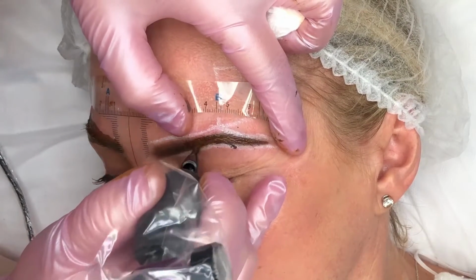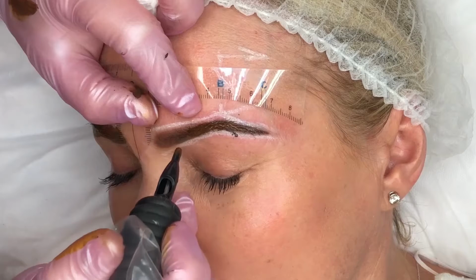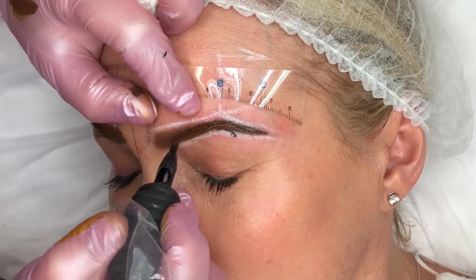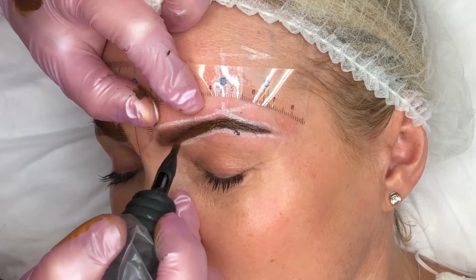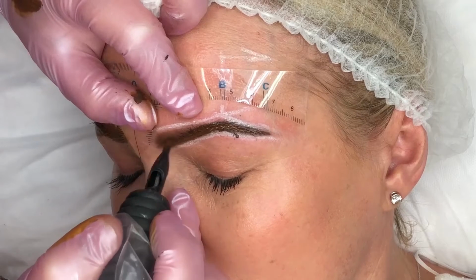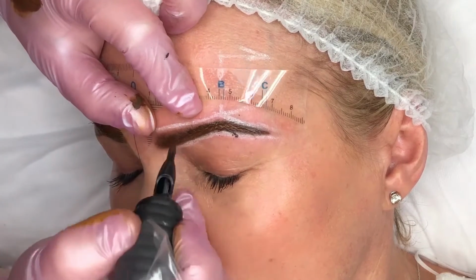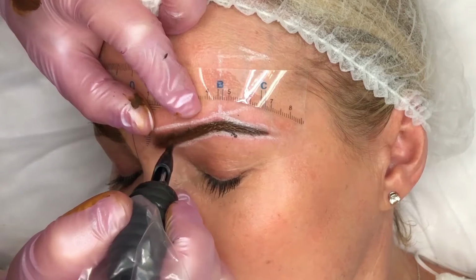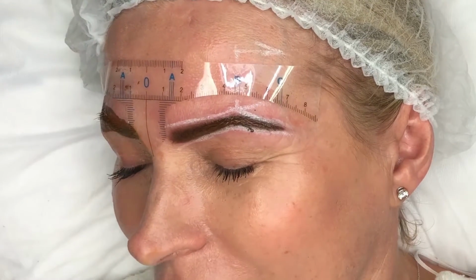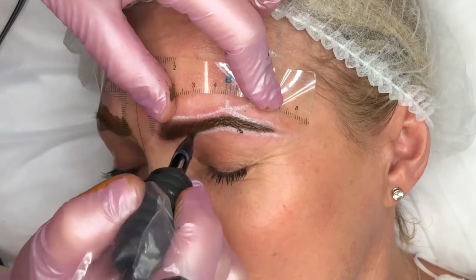It's much better to change your position and sit on the right part of the sofa and work on the tail in this direction, and then change your position again to continue with the beginning of the eyebrow. But if you are an experienced artist and don't want to jump around your client, you can sit on one side. It's not a big deal if it's a little bit uncomfortable, because experienced artists can find a comfortable position for their hands more easily.